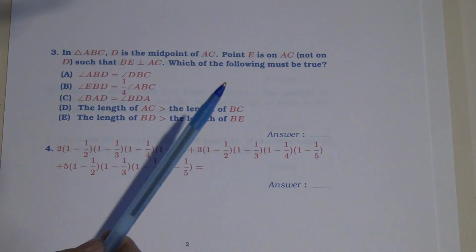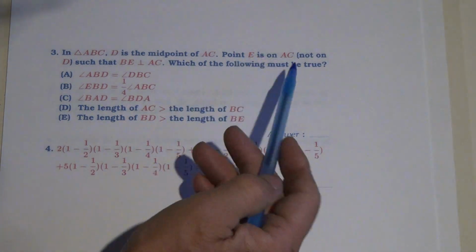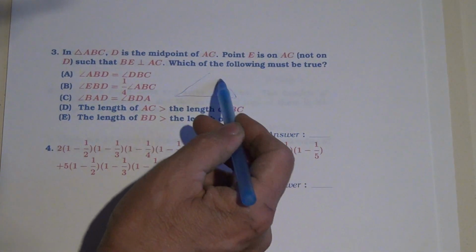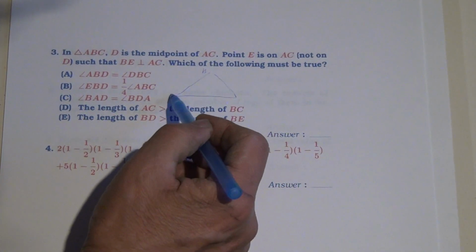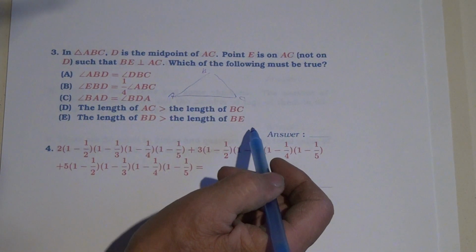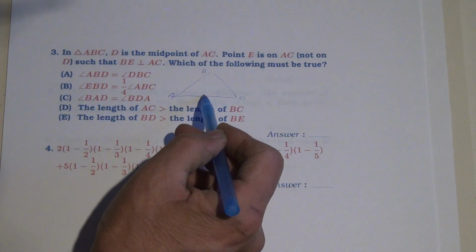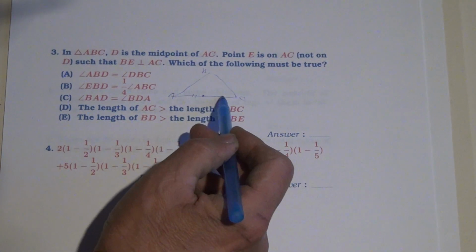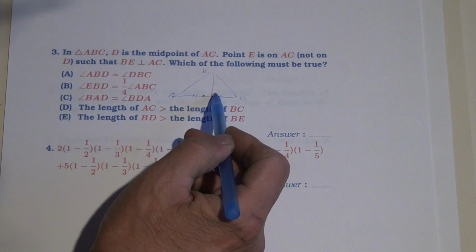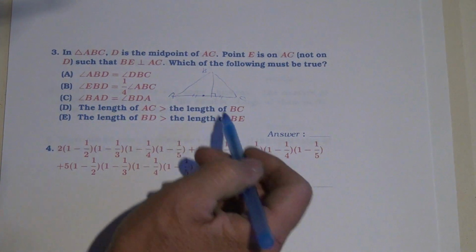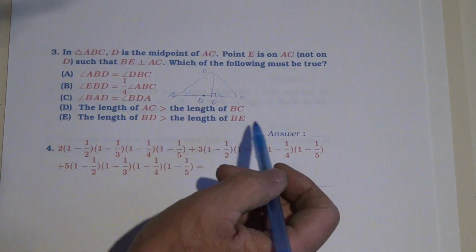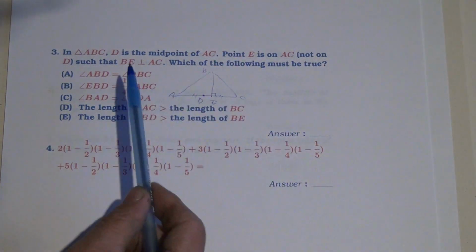Okay, you finish. You have a triangle ABC here. Let's say this is B, this is A, this is C, okay? And ABC. So D is the midpoint of AC somewhere here. And then E is here somewhere, such that BE is perpendicular to AC. Got it? This is E, and this one is D. Now with that, let's check.